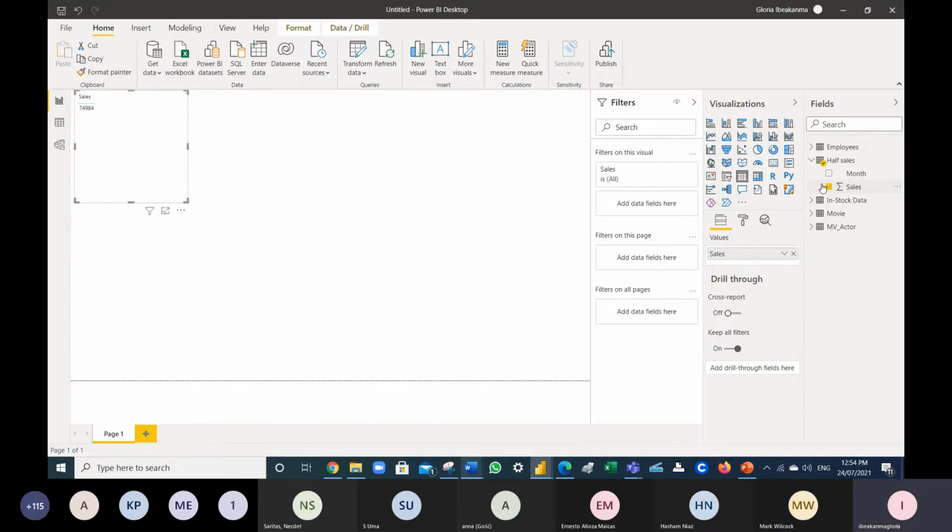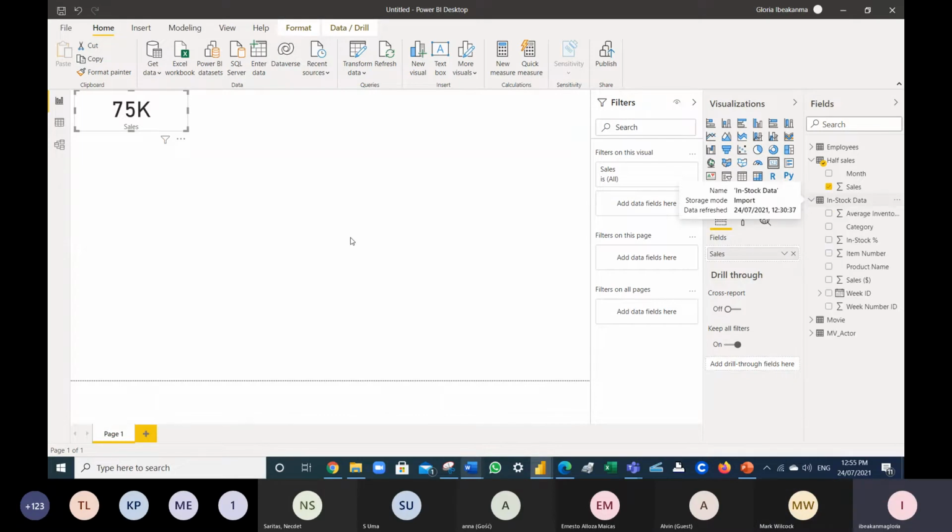Okay. Now for the sales, if I'm going to do a visual for that, I would like to put my sales, and I just want to represent the total sales in a card form, and it's telling me, you can see that. So this is just quick and fast for you to do.